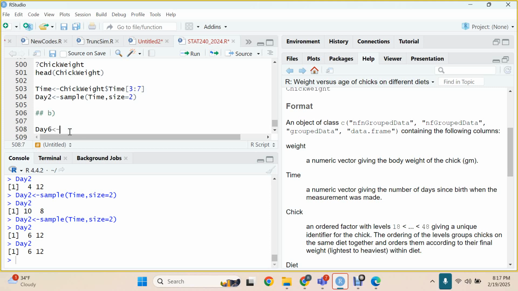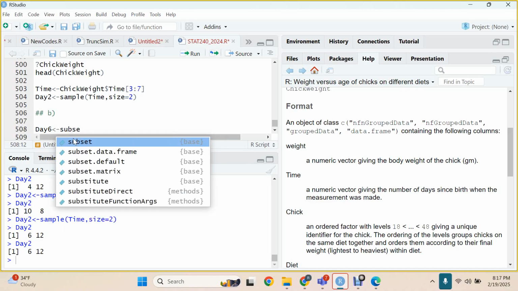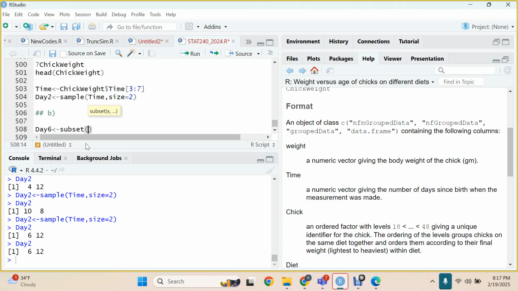If you want to use a subset, we will subset chick weight data with time equal to day 2, so day 2 index 1.